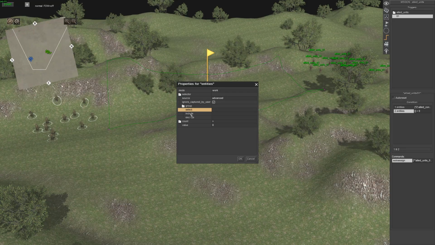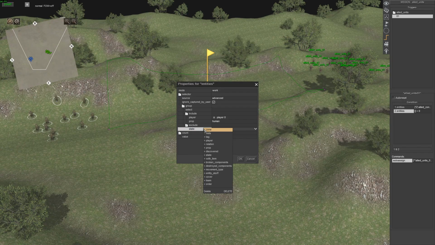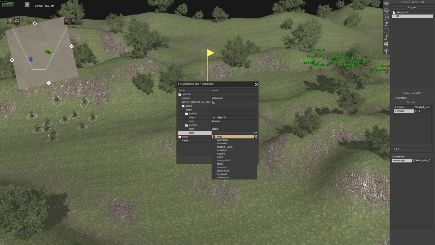Okay. I'm going to include player O, include the prop human. So this is our guys we're talking about. We're going to exclude again state dead, state inactive.